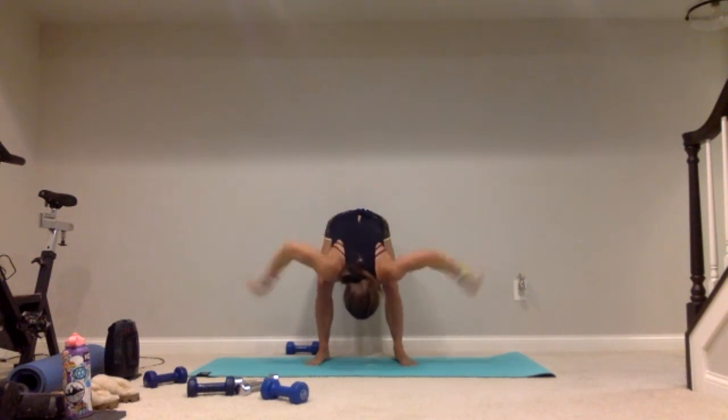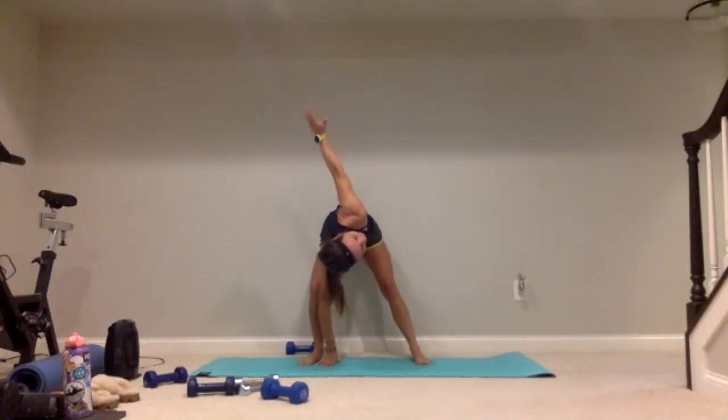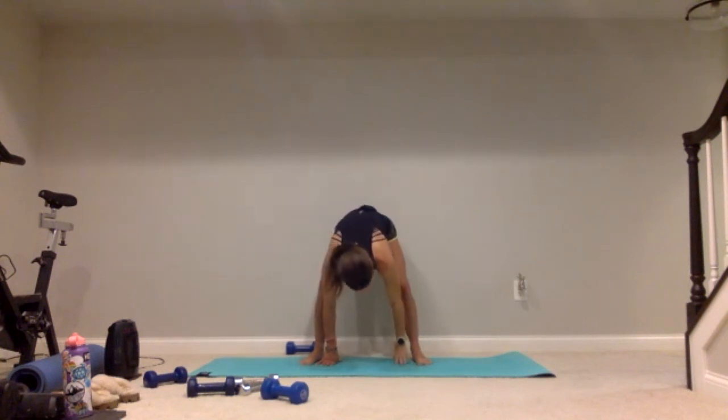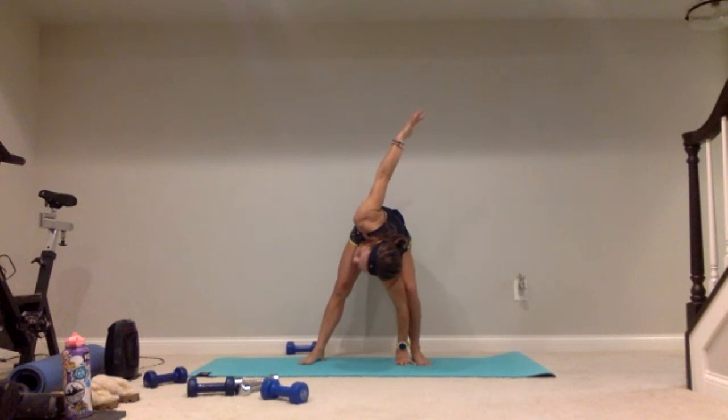So bring those hands down to the ground. Bend that right knee. Straighten out that left leg. Reach that left arm up nice and high for me. Left arm comes down, bend that left knee, straighten out that right leg, reach that right arm up nice and high for me.